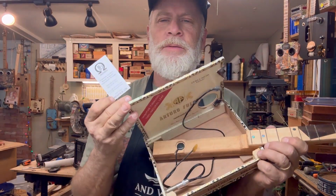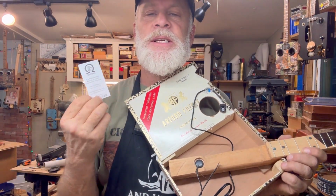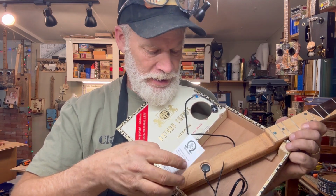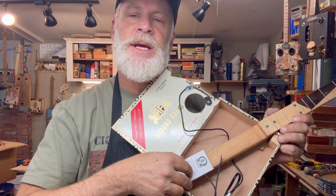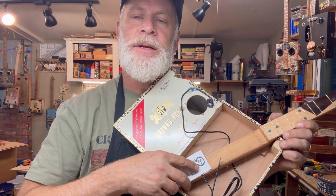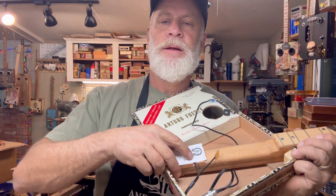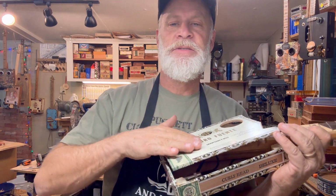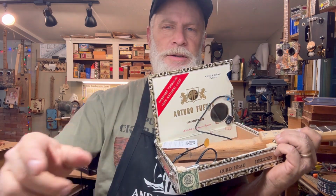Normally whenever I embed these piezos in, I put a piece of paper, but I am going to put the business card of these guys right across that piezo so that it'll keep the hot glue from sticking to the plastic, right? And it'll create a nice flat surface underneath there.